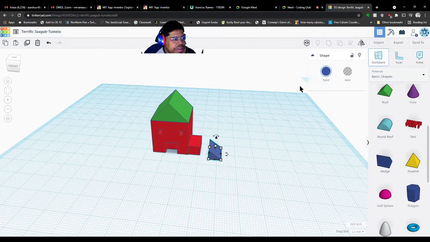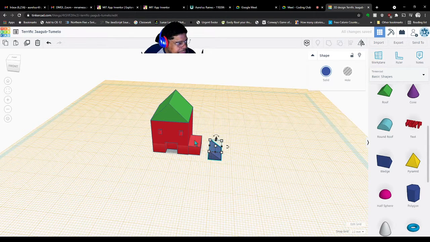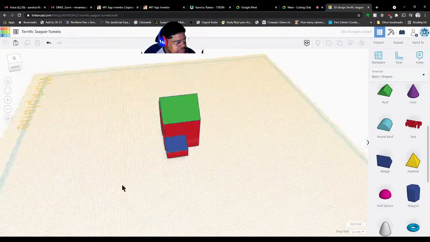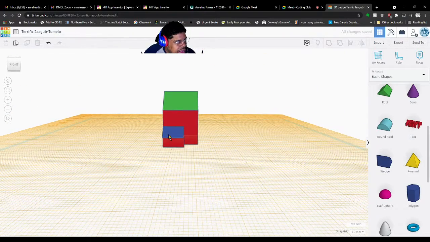And again, I can do my same work plane trick. If I just click it here, boom, I have a work plane. If I hit D, this comes up to the work plane, and then I can move it over until it's flat against the edge of the house. Let's align those up.